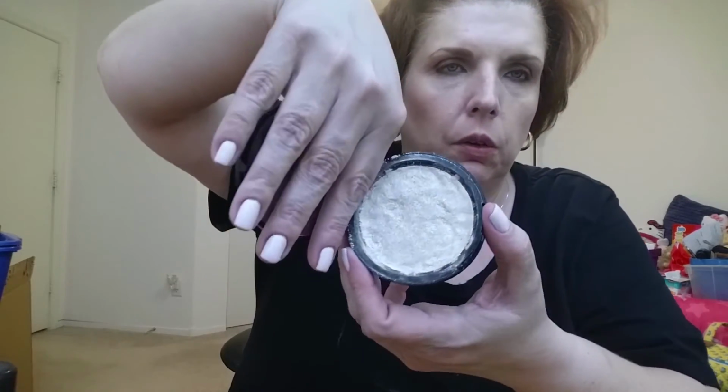And then my poor little Anastasia Beverly Hills Starlight Illuminator that has the major boo-boo. Look at it, all crumbly. Still crumbling. So pretty though, but sadly, it's a great product. I mean, let's look at this. Can you see right there? It's really a nice illuminator, I have to say. See, there's the So Susan one, and here's the Starlight one. They're very similar, except this is a powder.